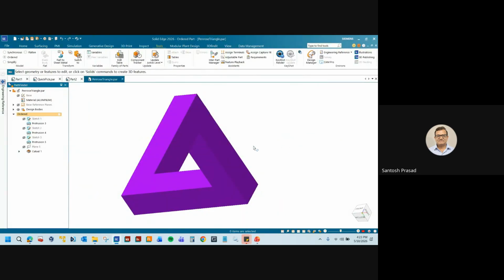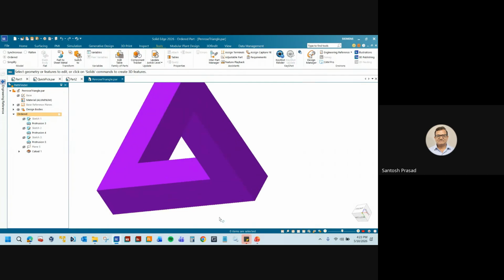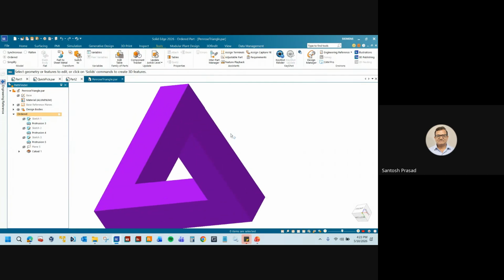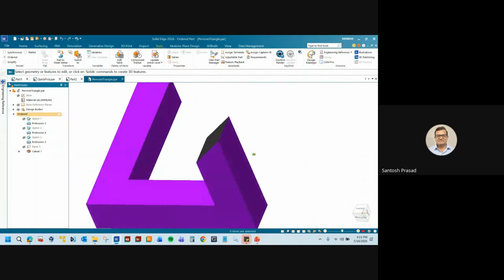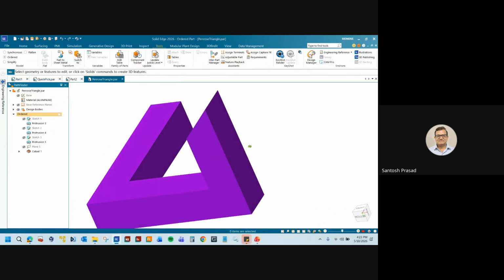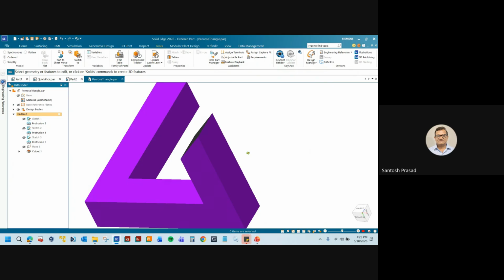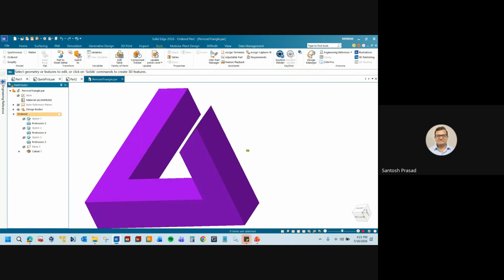You can see that it has been created here, but it is just because of the orientation. It is not possible to create it, but it looks like we have created the impossible, but it is not. When I rotate it, you can see that the orientation was such that it appears that it has been created.